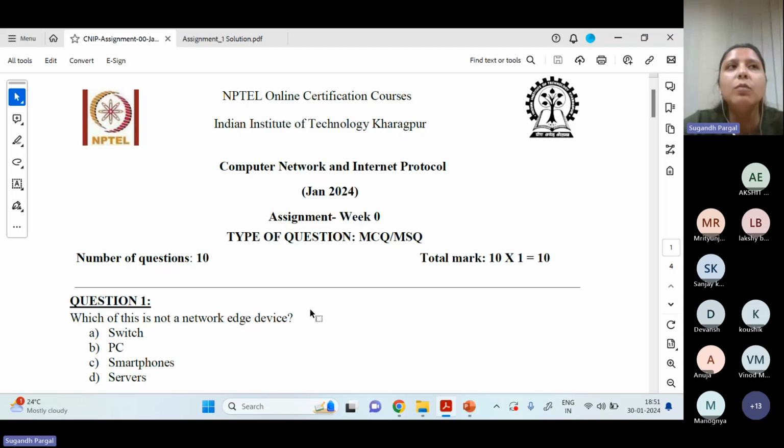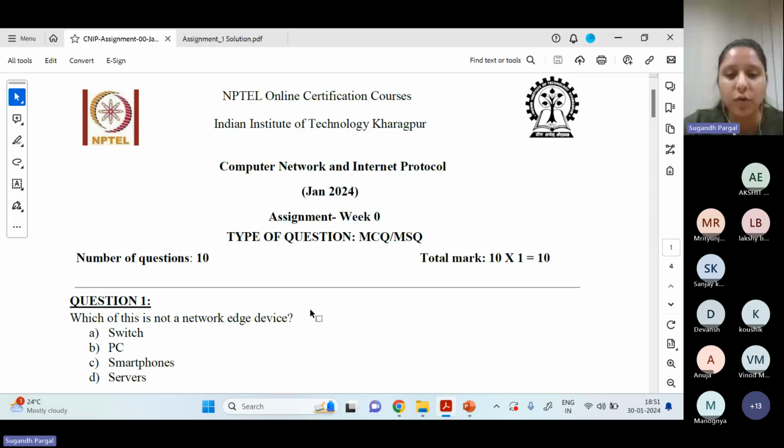We are not talking about network devices such as the switch, routers, and hubs that we discussed, but about the edge devices on which the network is connected. One of you answered switch. That is right. Switch is not a network edge device. The network edge devices are the devices present on the edge, that is the PC, smartphones, and the server.